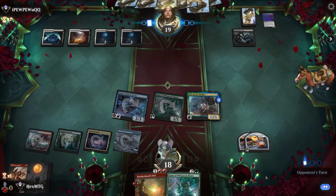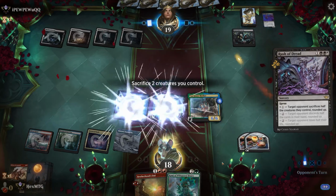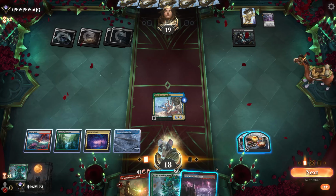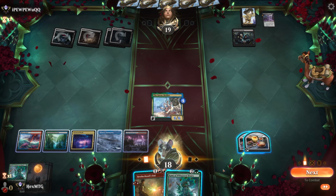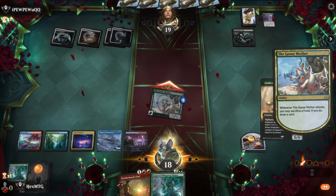Now the Fairy as well is interesting in that it can start attacking soon. Rush of Dread makes me sacrifice 2 of my creatures. Okay, so they are a combo deck? Who knows? Sure, and we might as well attack with the Goose. Sacking a food along the way, drawing a card.